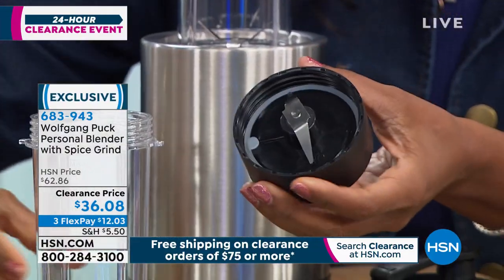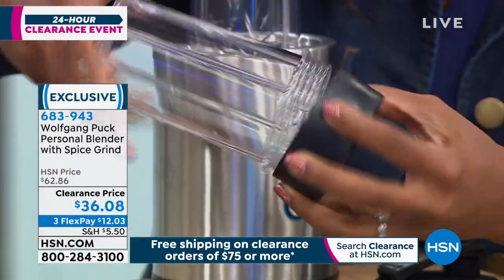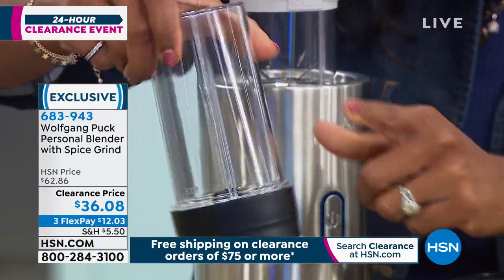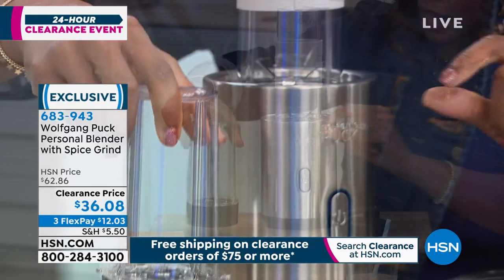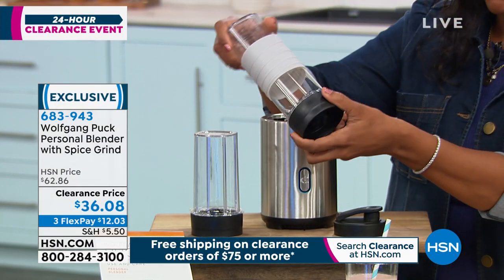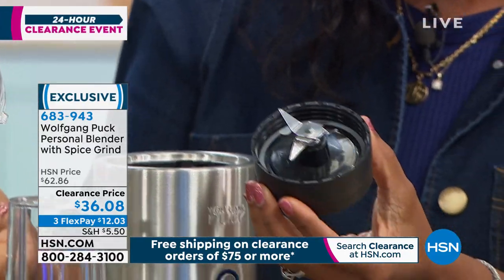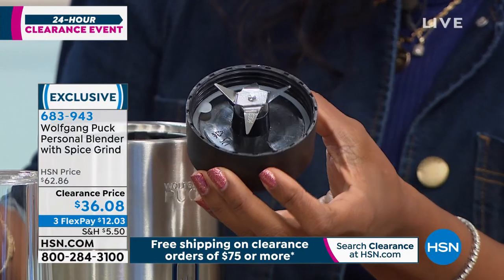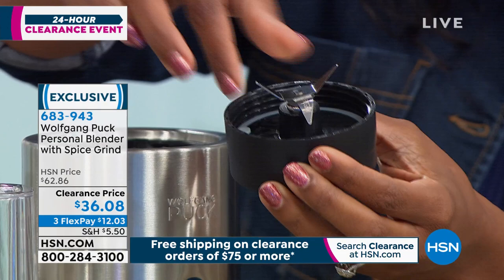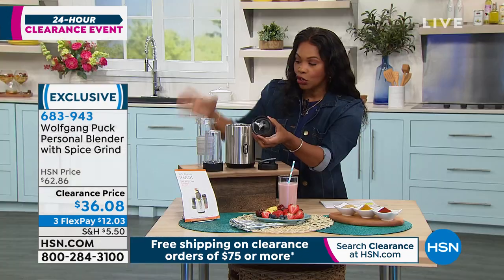So I'm showing you the one that goes along for your spice grinder or your pepper grinder or the one that, as Marianne was just showing you, for your coffee beans and those kinds of things. That's going to be your smaller cup. Your larger one, 20 fluid ounces on this one. Here are your blades, once again, in the palm of your hand, so they're easier to clean. And for most of the things we blend, it's going to be an easy rinse out. If you, let's say, did celery or something and you have some of the string stuck, you can easily clean those out and you're good to go.